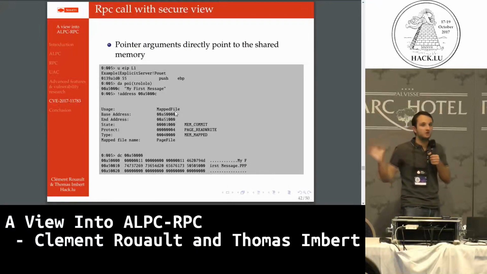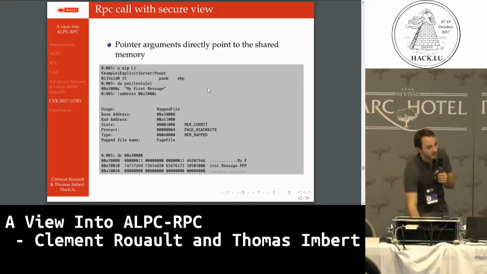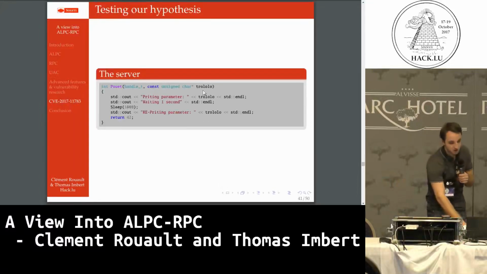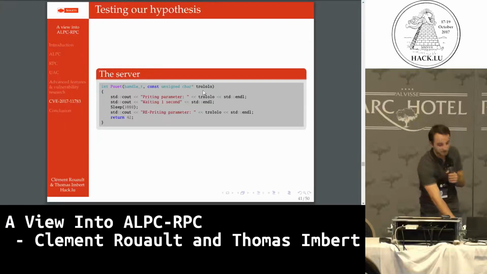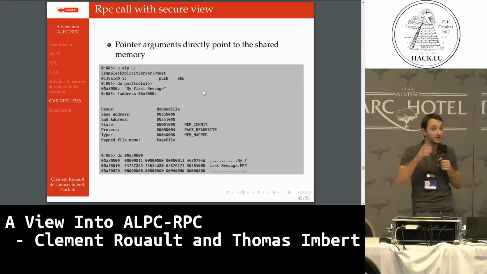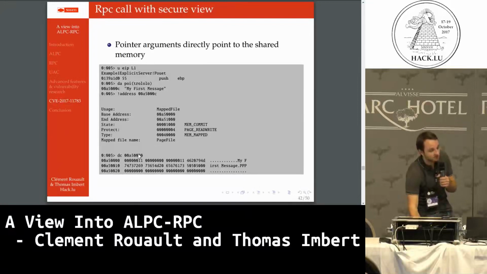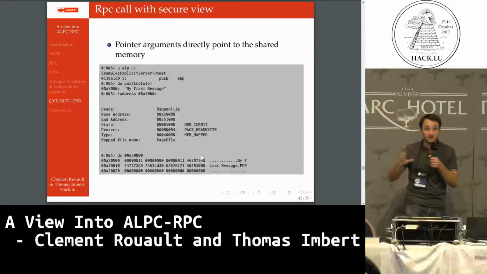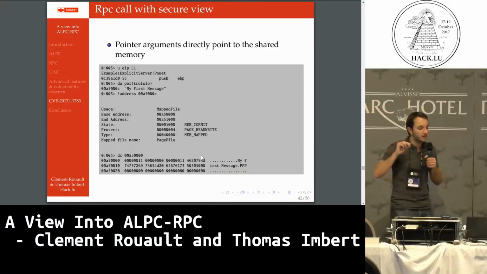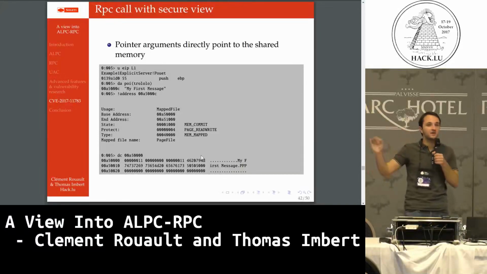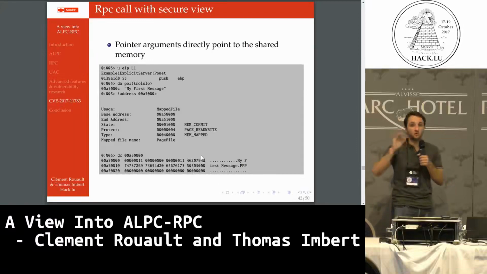So you send a view with some parameters inside, and the function, which is just a simple function with a string, has the content of the string in the shared view. As proof, at the beginning of this memory page we have the size of the string, 0, the size of the string again, and the size. This is the NDR serialization of a string. So actually, the trololo parameter directly points back to the view.